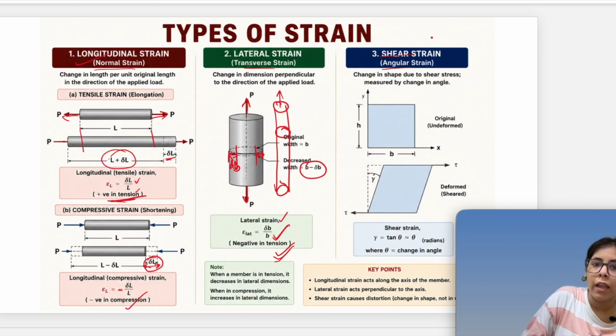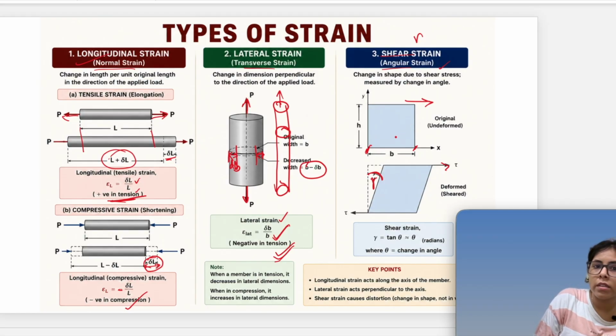And then we come to shear strain. So this is a body which is something like that. If I apply a shear force like this and it is fixed here, the upper part will be moving, and there will be some angular change in this part. We'll be calling that gamma, and it is known as shear strain or angular strain.